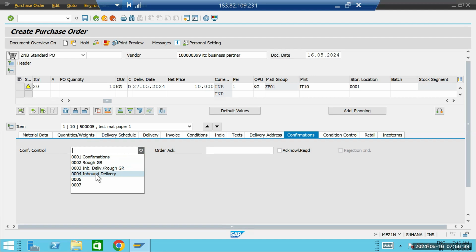Let's say the date you have already mentioned is 27/05. After the vendor receives this purchase order, they will send you a confirmation, which we call an advance shipping notification.